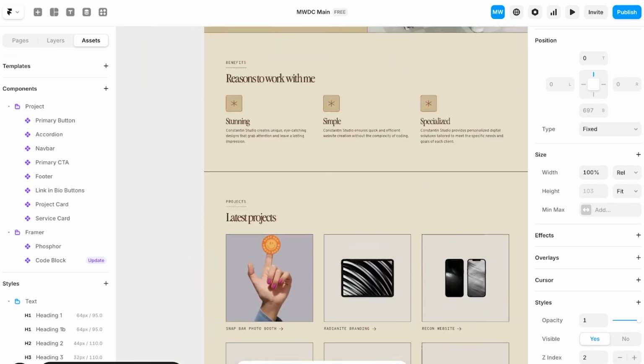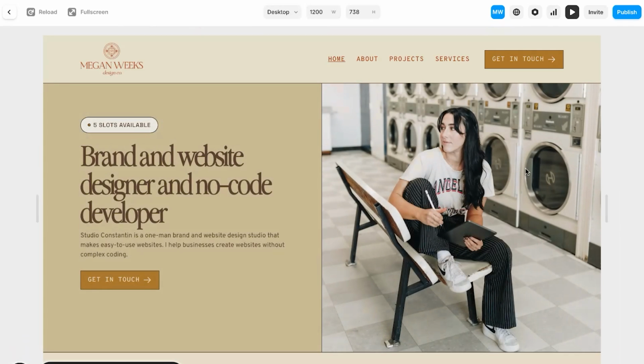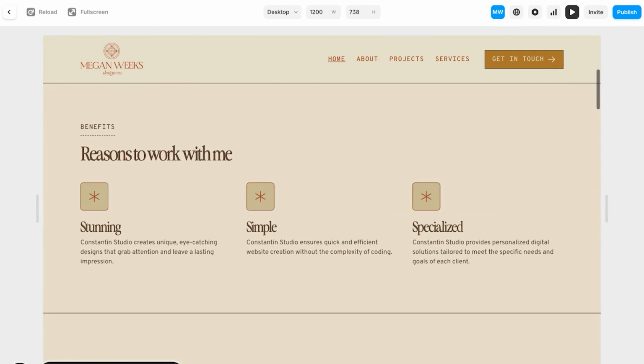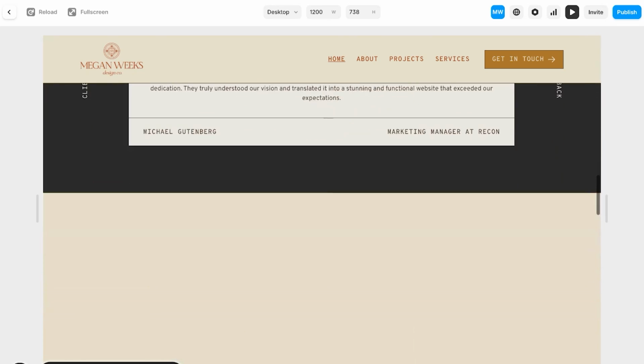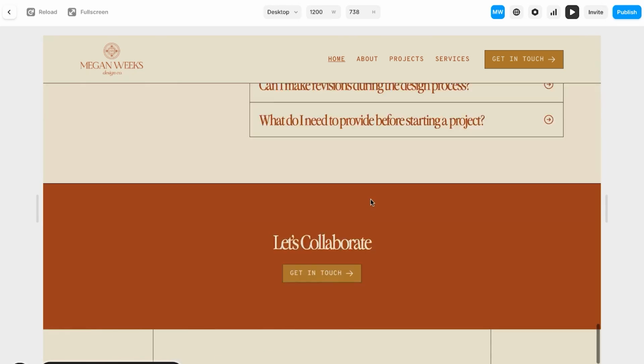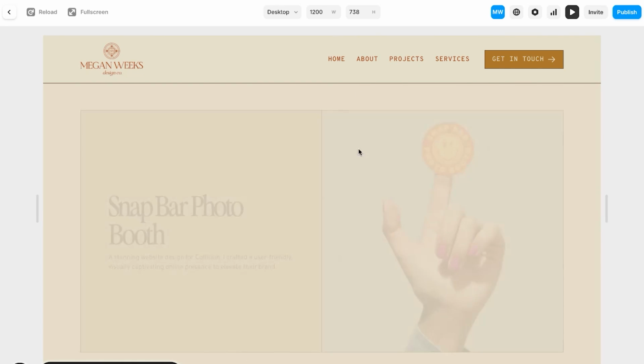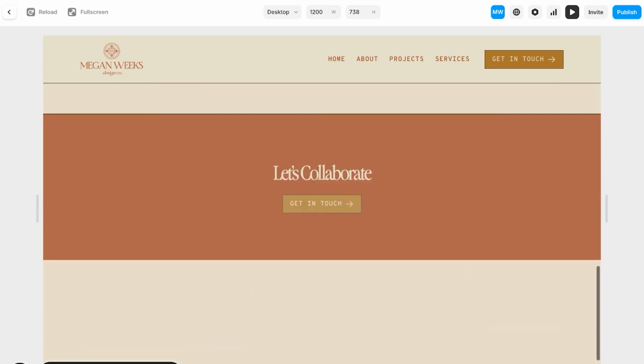But I really just wanted to show you guys how easy it is to build a website on Framer and how it really doesn't require any code at all. And it's honestly super fun to design. So I'm going to continue building this site out and redesigning my personal portfolio so that we can then go to our projects and start adding all this in.